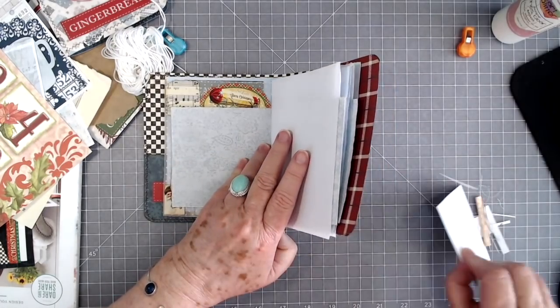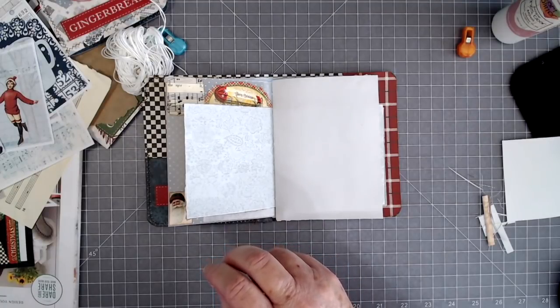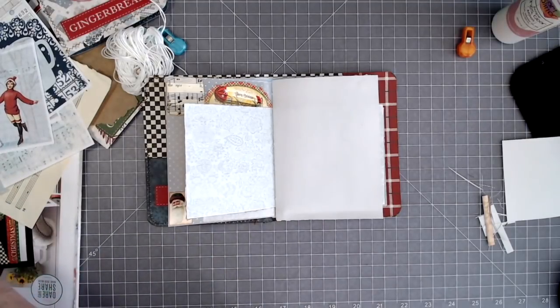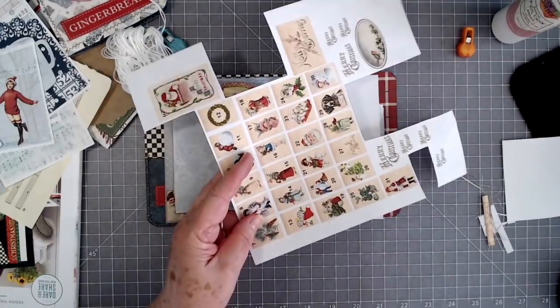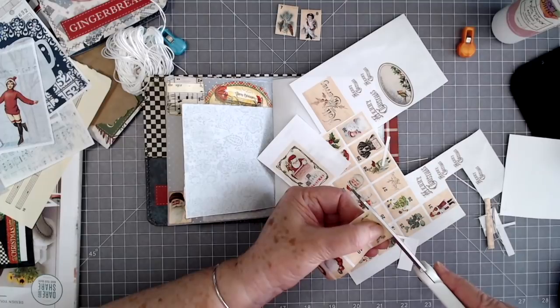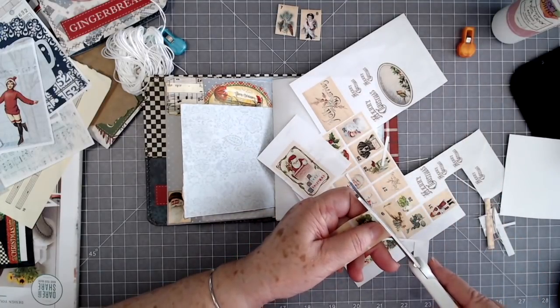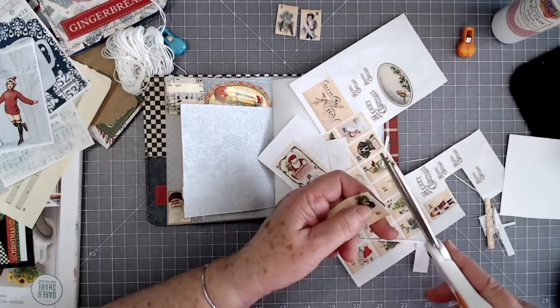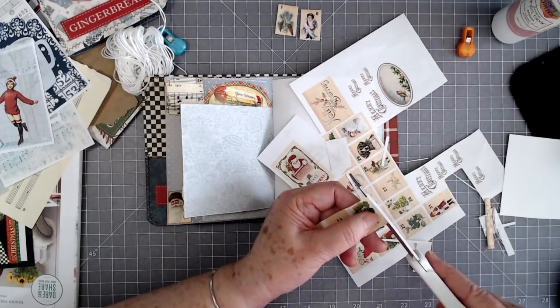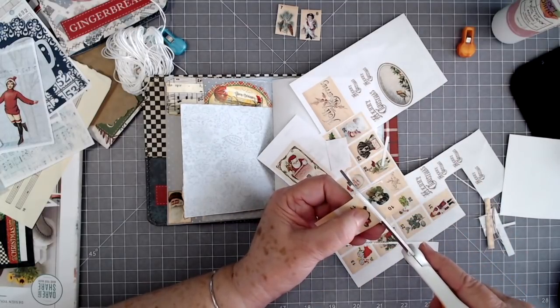Did I not cut out number 7? I thought I did. No, I didn't. There it is right there. So let's just cut all the way across on these. I probably need to go through and put all these down just to make sure that I have a lot of room to do all of the pages. Or I may have to add some more pages at the end.